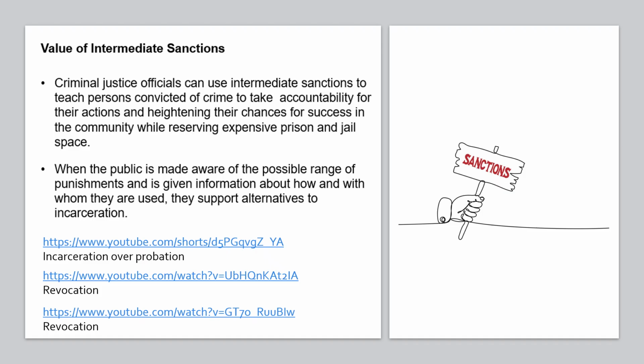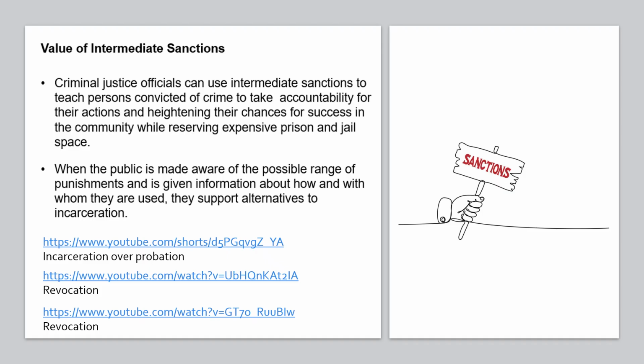And so if you were not able to stay on a traditional probation, they're going to give you even more restrictions. Now, some may ask, well, if they can't stay on a traditional probation, what's going to make them stay on a probation that has even more conditions placed on them? And that's very true. It's all going to depend on the person. How much do they want to stay out of jail or prison? So it is going to be up to that individual.